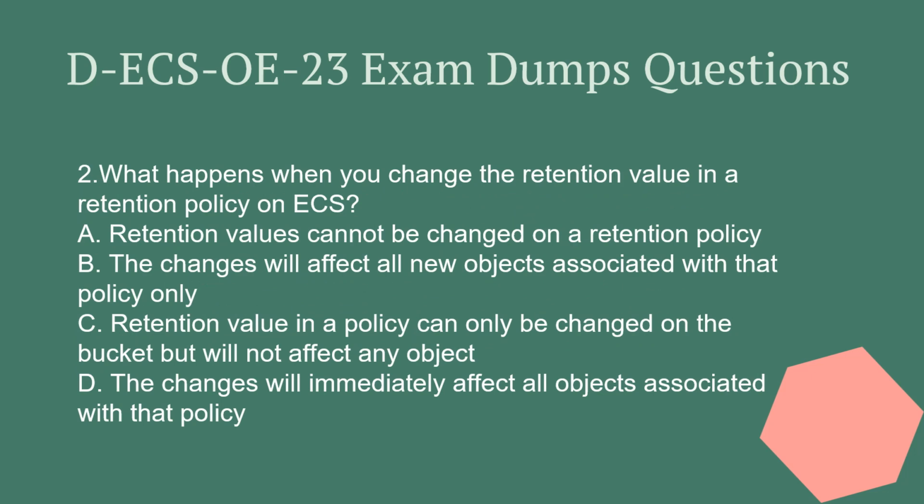2. What happens when you change the retention value in a retention policy on ECS? A. Retention values cannot be changed on a retention policy. B. The changes will affect all new objects associated with that policy only. C. Retention value in a policy can only be changed on the bucket but will not affect any object. D. The changes will immediately affect all objects associated with that policy.